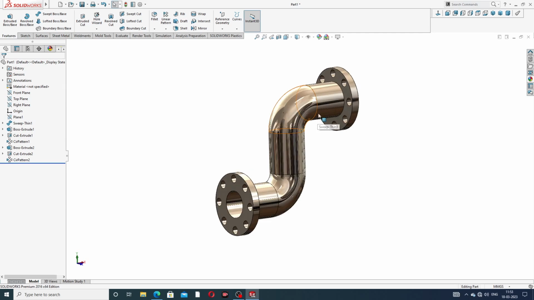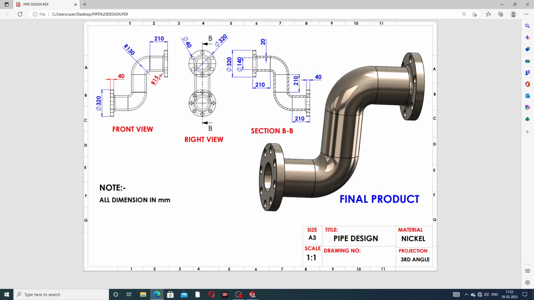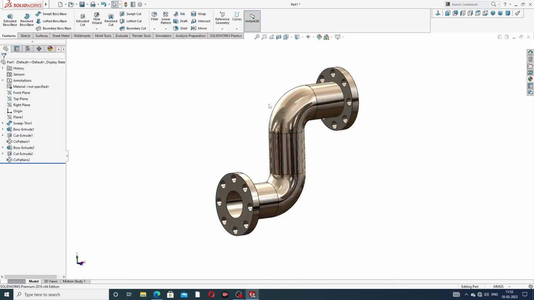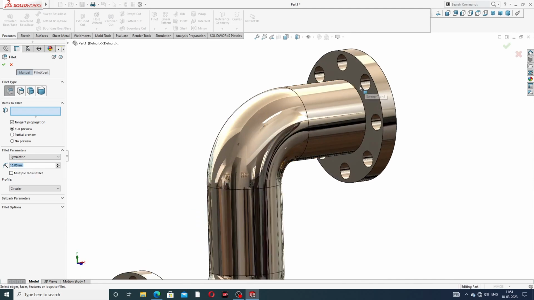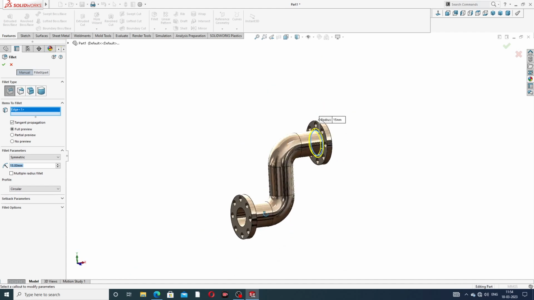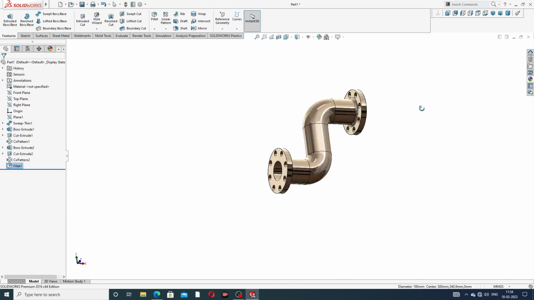Okay, this is perfect, and next, this fillet radius is 15 millimeter. This fillet is used here, and all the drawing is perfect. Okay, and this fillet is used here, and this is 15 millimeter, and select this, and select this, click OK. This is perfect.